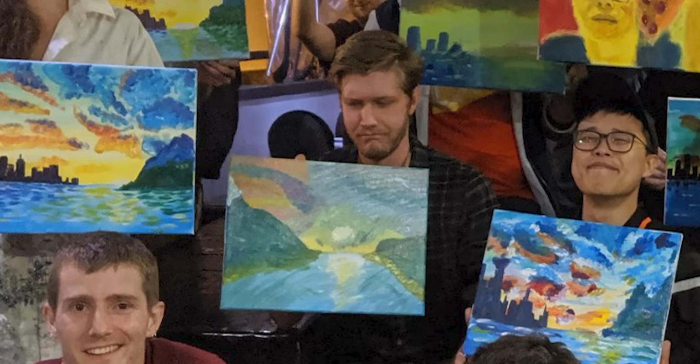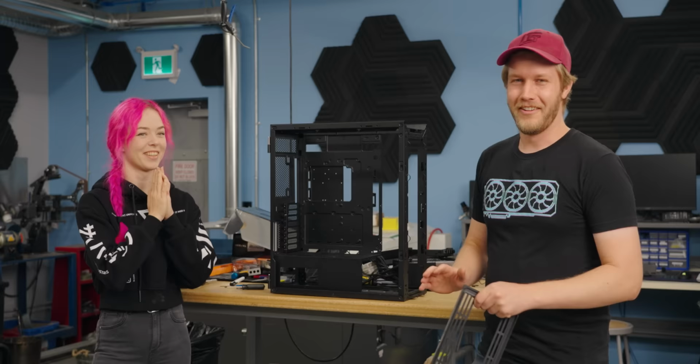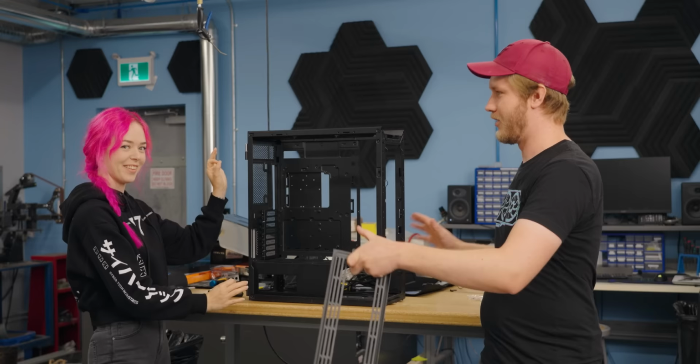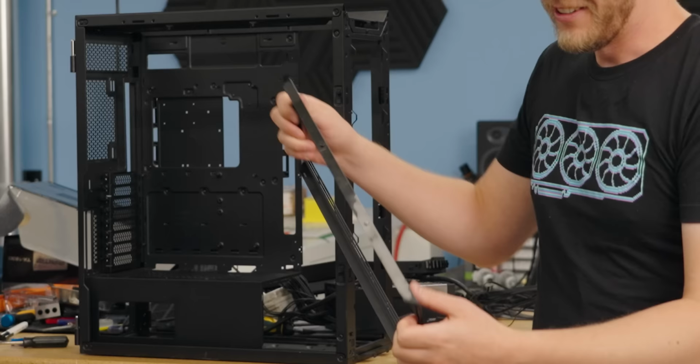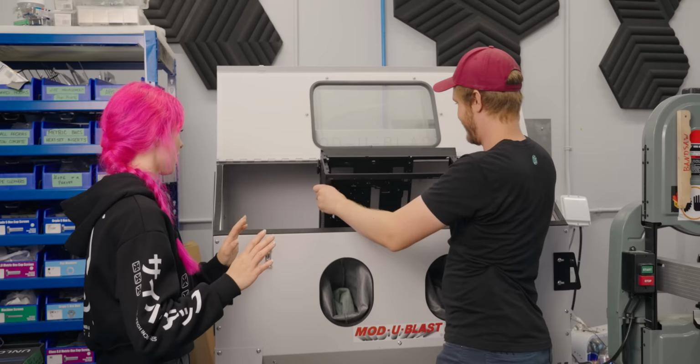All right, we have the insides of the computer figured out. So we took them all out and now we're going to make this fit with the rest of all the stuff that they've done. What's really exciting is we can finally use our sandblaster for something. Yes. We had a little test piece here. It looks frickin' sweet. And by opening up the top, we can fit this whole case inside. It's gonna look awesome.